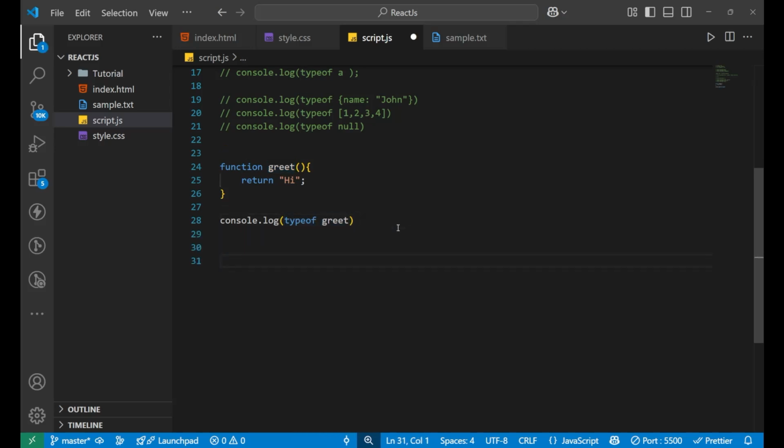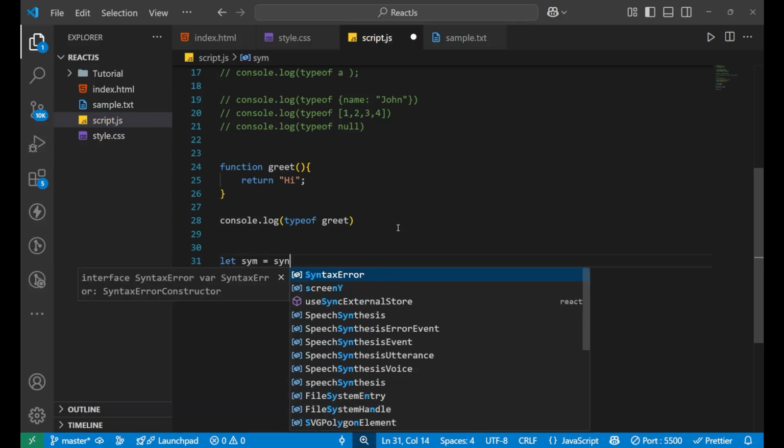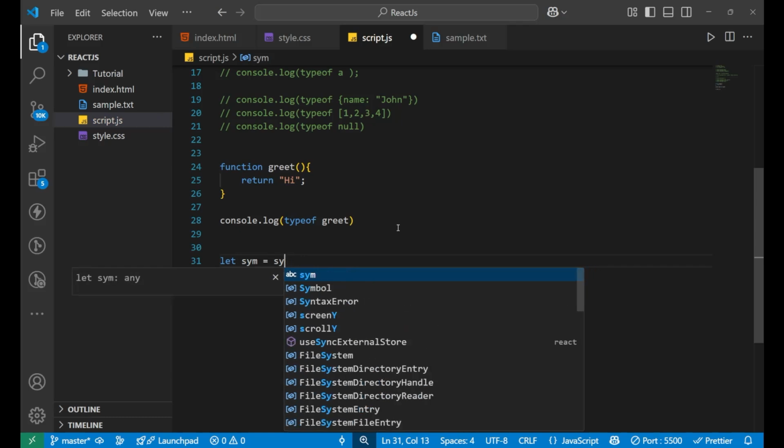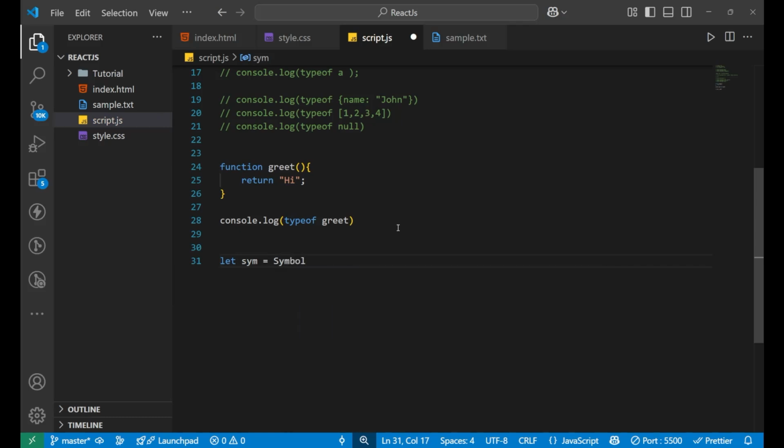Now if I say let sim equals Symbol, and in the bracket I'll write id. Symbol is basically used to create a unique identifier, mostly in advanced code or libraries, right? So you don't need to go in very deep about it.